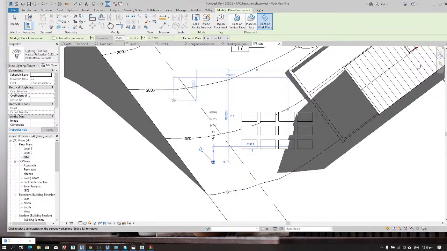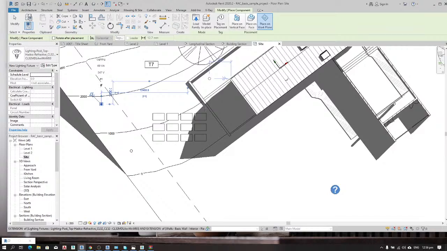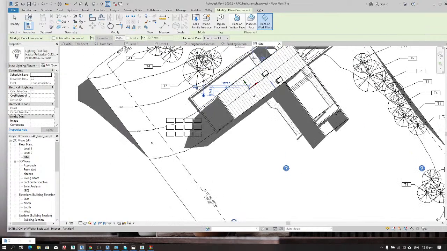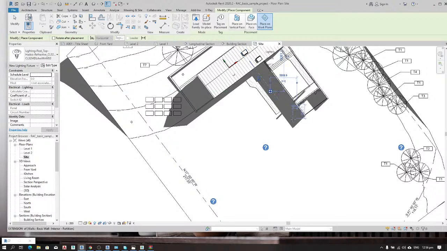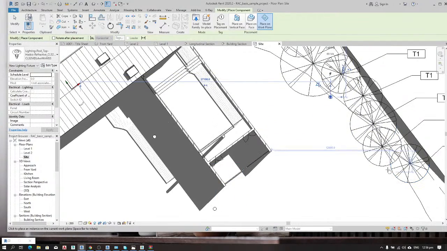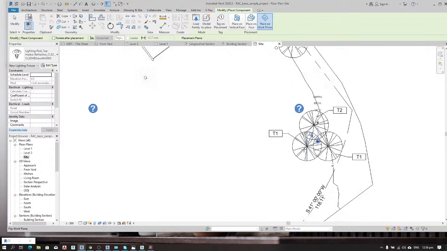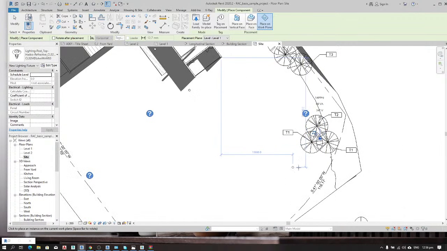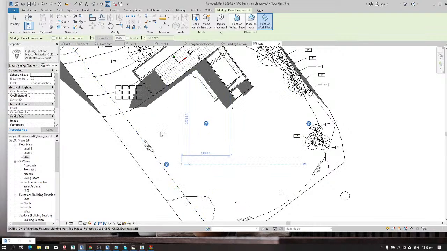I can just continue to place them as I think fit for the project. So let me put another one here. I hope I'm not placing it on the car, but okay, this is 2020, the car is in 2019, so let's just continue to place it. You can continue to place it here and there.